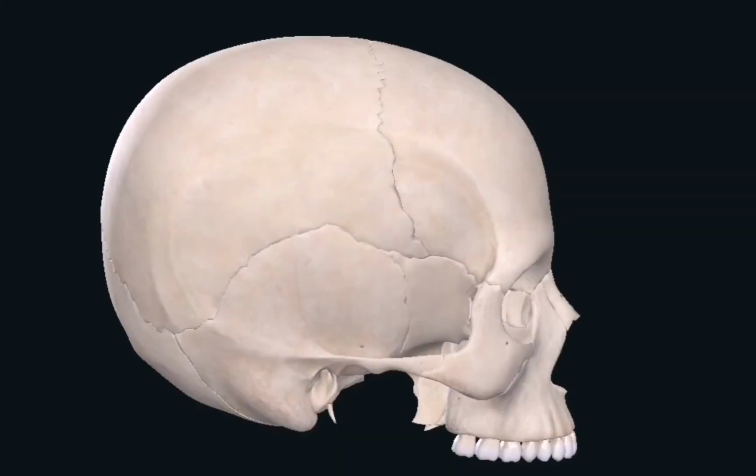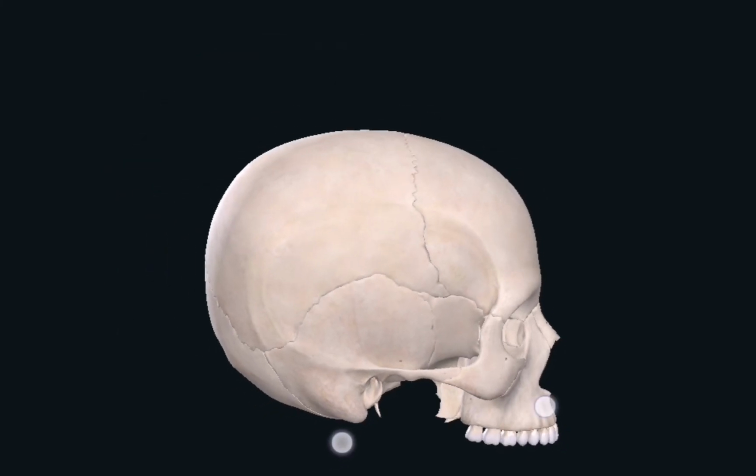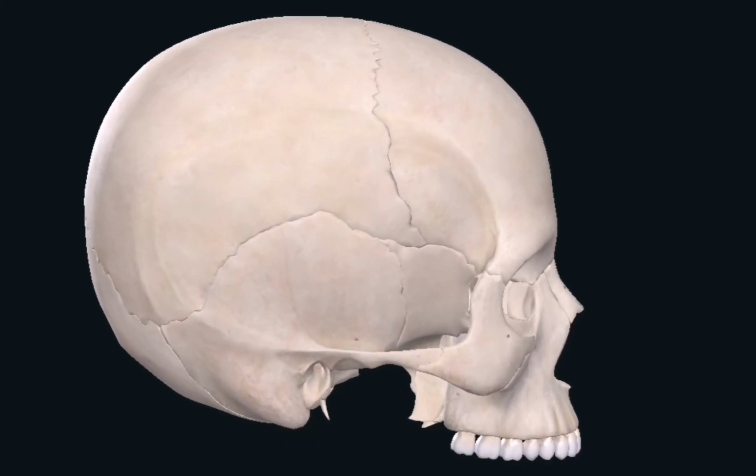And now we will discuss Norma lateralis. We move the mandible to be able to discuss it clearly. First we'll discuss the bones forming it. The first bone we can see is called nasal bone, and then frontal bone, and then parietal bone, and then squamous part of the occipital bone. We will discuss them as 2 rows. This is the first row, and the second one is that one.